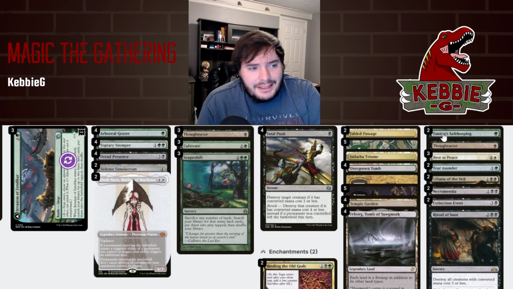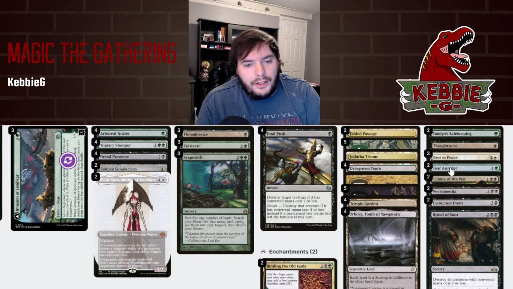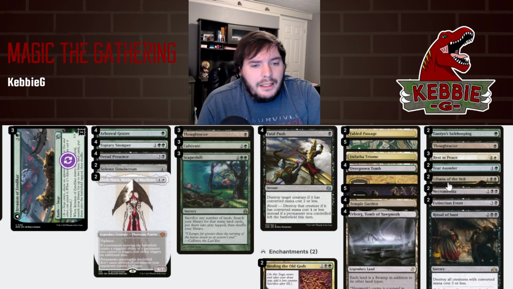Sideboard wise, we have Safekeeping to keep our Presence alive. We have another Thoughtseize for when Fatal Push is just bad in the matchup. We have 3 Rest in Peace for graveyard hate, 2 Terra Sunders for Worm hate, as well as artifacts and enchantments. 2 Liliana of the Veils also come in for Fatal Push against control. We have 2 Narcomoebas for the combo matchups, and 2 Events and 1 Soot for the aggro matchups.